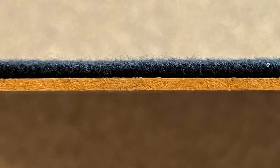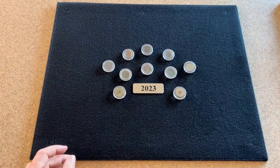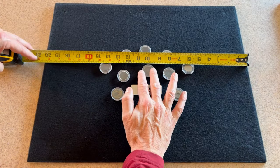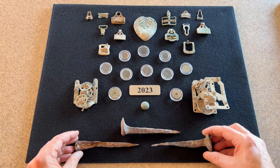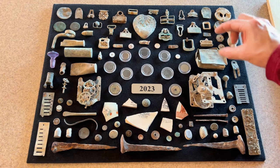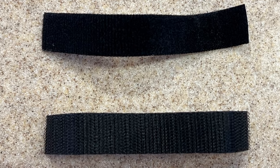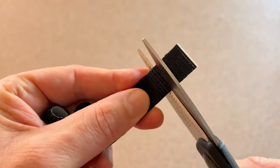Now slide back the tabs that hold the backer board in place and remove the board. The board is covered with the material that objects will be secured to. Beginning in the middle, start laying out the relics in whatever pattern you like. I like to put a nameplate and my coolest finds right in the center. Take your tape measure and make sure the middle piece is centered, then continue setting out the relics as you see fit — heavier objects on the bottom, with larger objects on both sides and smaller objects in between.